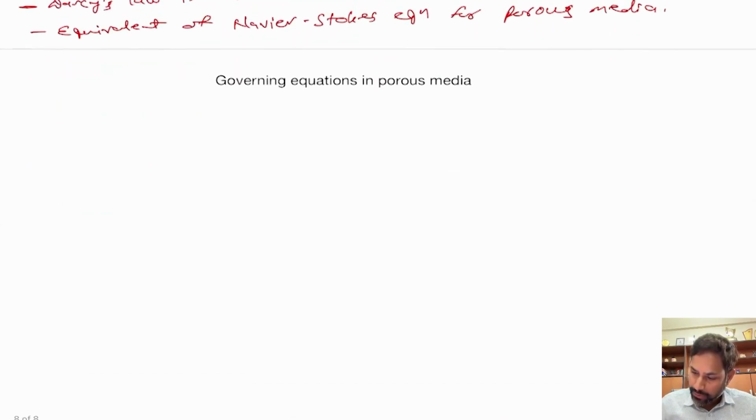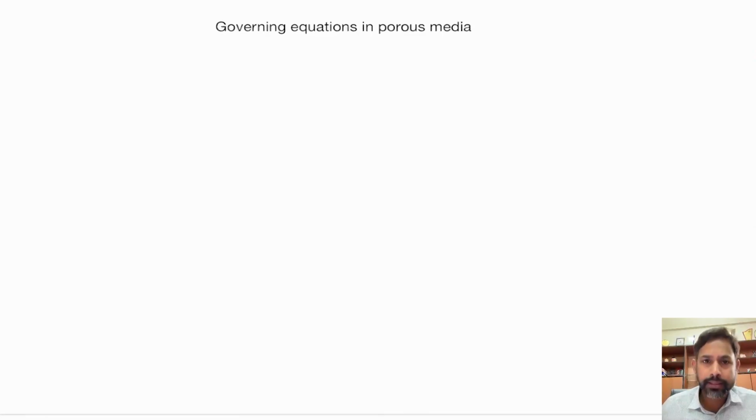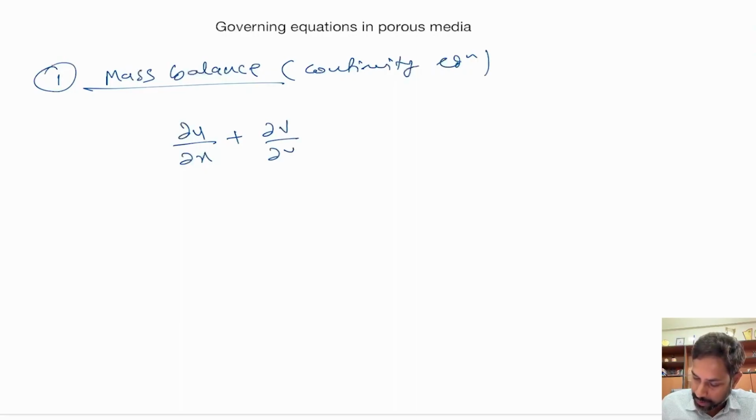Okay, and that is why now we are going to define some governing equations for solving any fluid problem, and we will use Darcy's law as the momentum equation. So let's first start with mass balance, which basically is the continuity equation. Okay, so the continuity equation will just work as it works in other cases as well. So if you consider two-dimensional flow, it will work like this, or let's say three-dimensional flow, so it will be dw by dz equal to 0. Okay, that is the mass balance, that is the simple continuity equation, and it works perfectly fine.